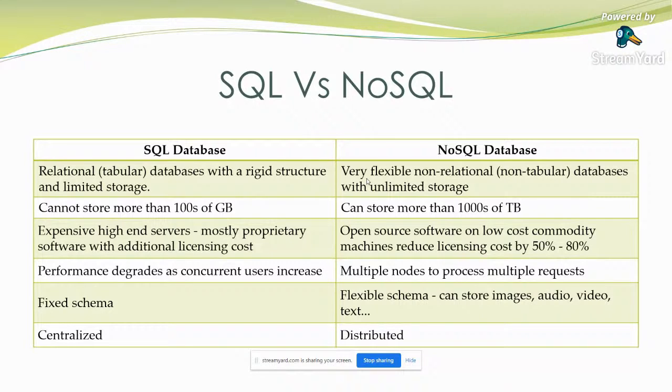I hope you understand the term schema. Schema means underlying structure. Since SQL database has a rigid structure, it means if one row has 5 columns, then each and every row should have 5 columns. Whereas in a NoSQL database, if one row has 4 columns, it's very much possible that the next row would have 5 columns, or the next row would have 7 columns. So it does not have any schema, any underlying structure. Therefore, we call MongoDB or NoSQL database schema-less.